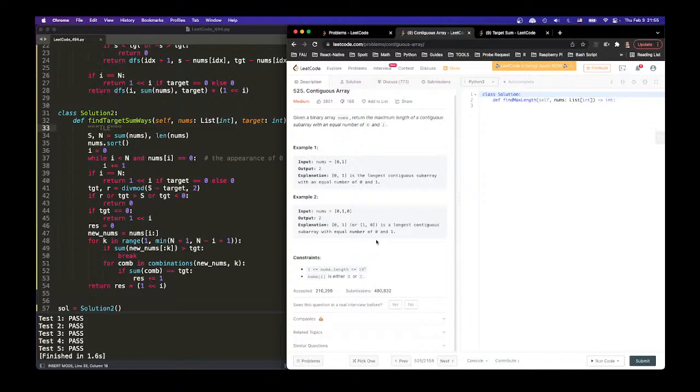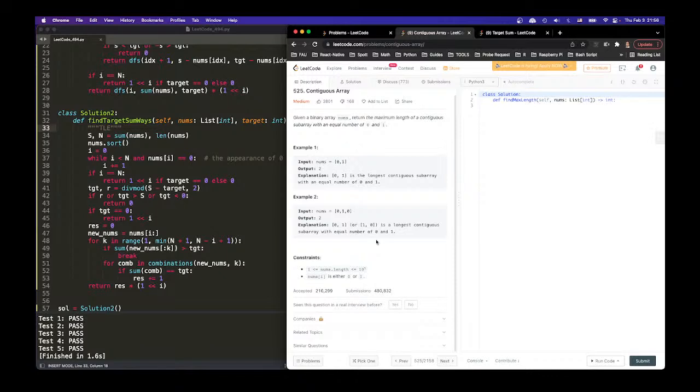Can we find it without using binary search? Yes, we can. We can record the index of the previous one. So every time we hit a 0, we update the index of 0. Every time we hit a 1, we update the index of 1. So when I hit a 0, I have the previous index of 1, right? I immediately get it. And if it's a 1, I have the previous 0, and I immediately get it as well. And if I have multiple zeros, then we just keep updating zeros, which is fine, right?